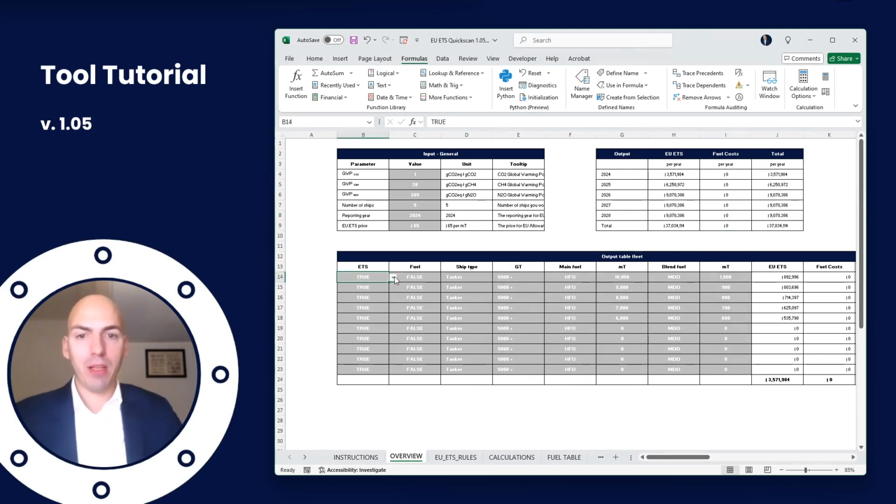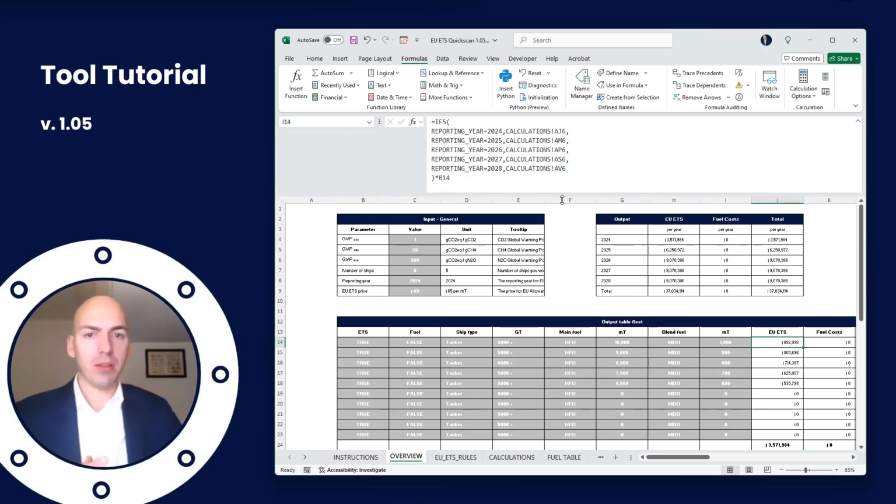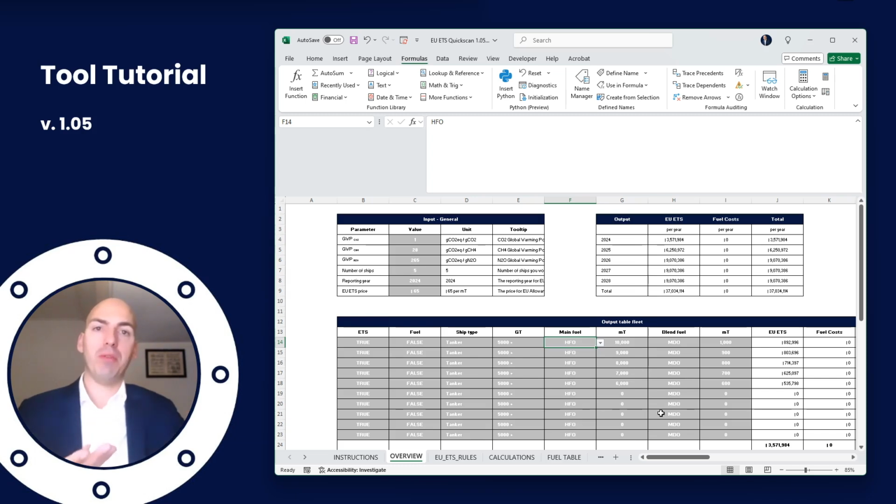So basically what we do here is we add a true and false. There's no logic behind that one. So we basically say here multiply with EU ETS, and in here is the logic. So if you scroll down, there you see that all the calculations themselves check if the ship type and GT for the ship type and GT the EU ETS applies, but we'll show that later on. And we can also input ship type here, GT, different kinds of main fuels, etc, etc. So everything in gray are input values that you can change, and everything else is output values.